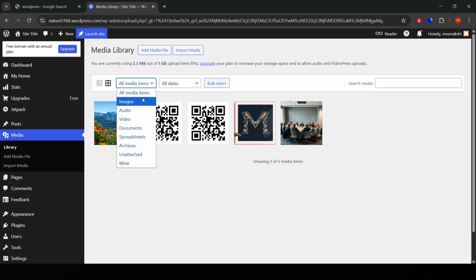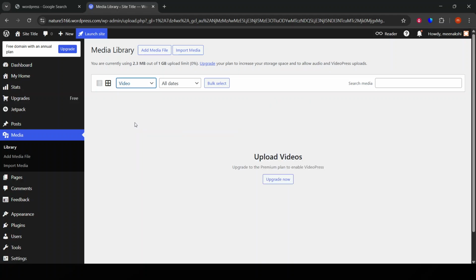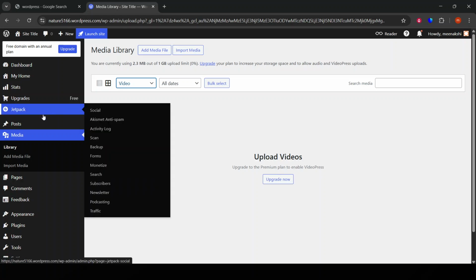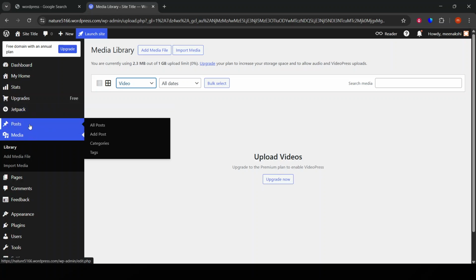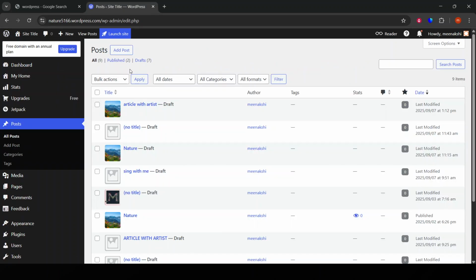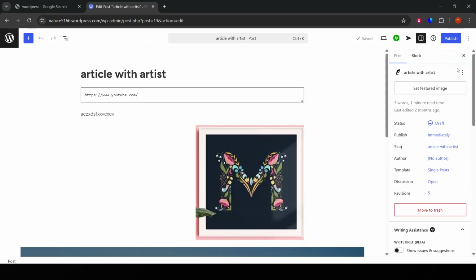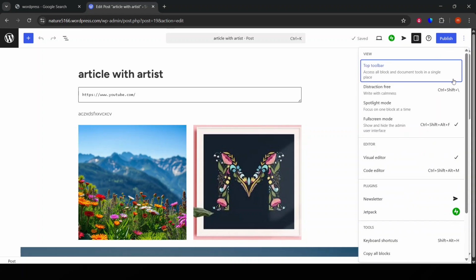Now, head over to your WordPress dashboard. Once logged in, navigate to the page or post where you'd like to embed this video. If it's a new post or page, click Add New, or if it's an existing one, find it under All Posts or Pages and click Edit. After you're in the editing window, switch from the visual editor to the text editor. You can do this by clicking on the Text tab, which will allow you to work with HTML.